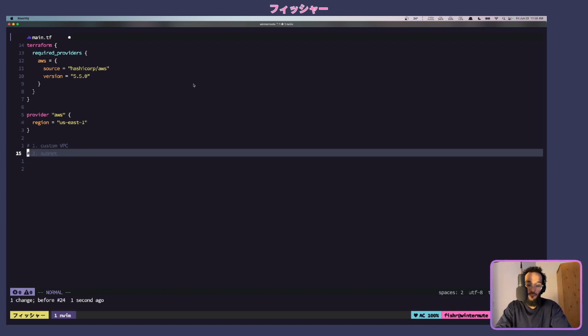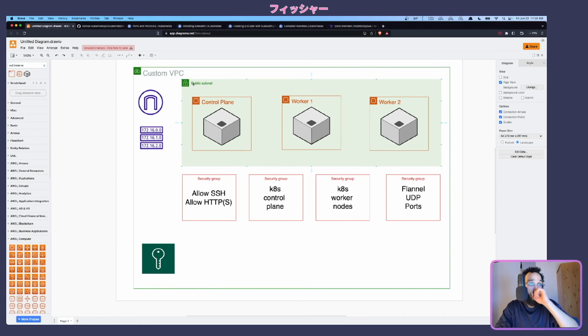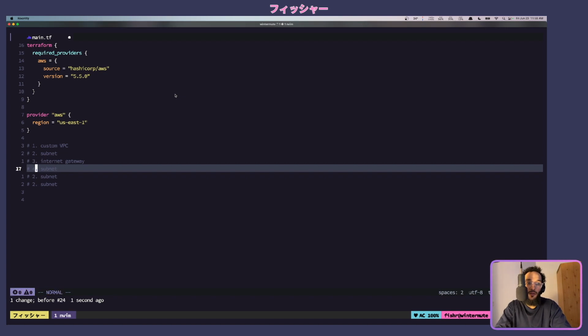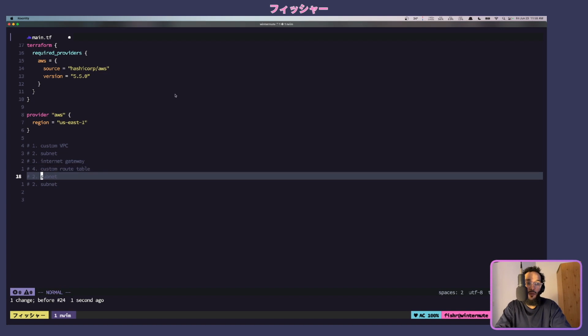We'll create an internet gateway. We'll create a custom route table.